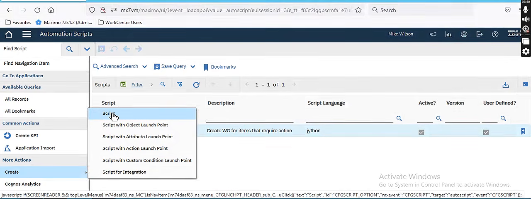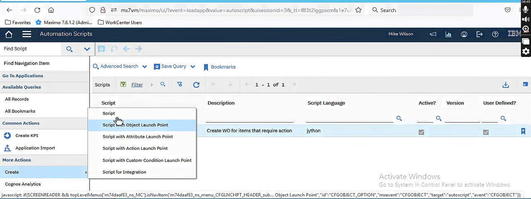But what is happening with the script without launch point, and why are we using it? Most of the time, the code we write in the script without launch point is code we are adding for reference, in the sense that we call that script from another script. Suppose I want to do something on the object launch point, and also something in another script.